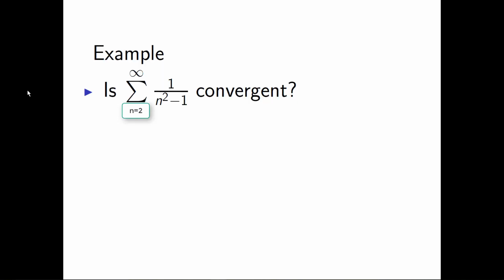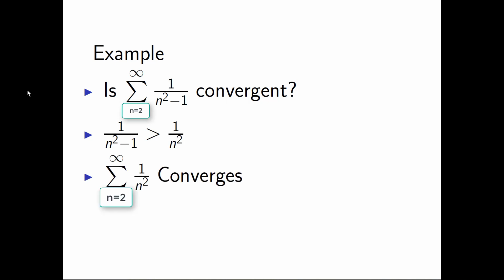And again, let's take an example here, and it looks very similar to an example we saw before. Let's take the sum from 2 to infinity of 1 over n squared minus 1 and ask, is that convergent or divergent? Well, let's try using our direct comparison test. 1 over n squared minus 1 is greater than 1 over n squared. The sum from 2 to infinity of 1 over n squared converges, so that's no good. That's the reason we have to use the limit, is that this doesn't really help us. Okay, we get something bigger than something that converges, that doesn't help.